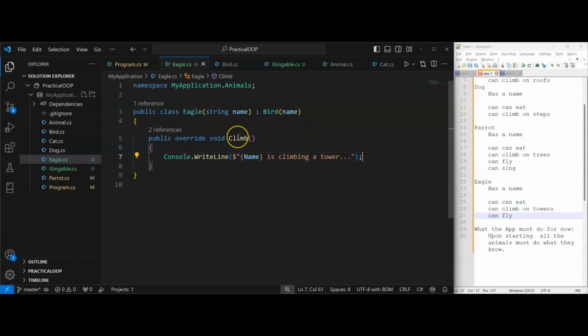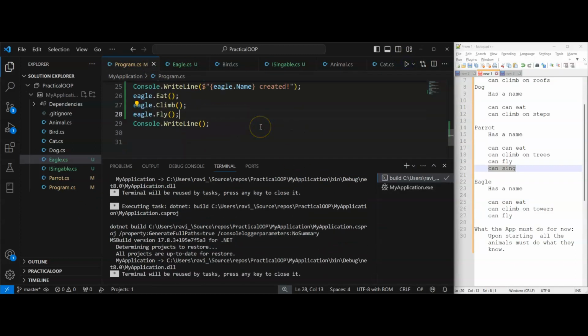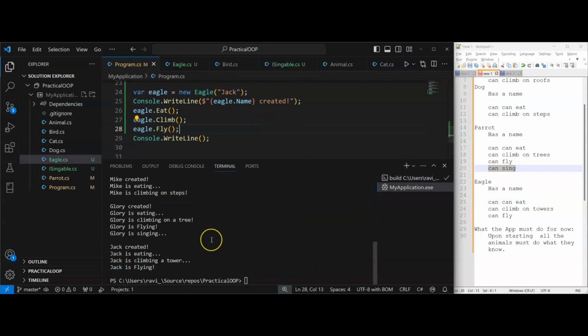And just like every other animal, it has to provide a specific implementation of climb, which in this case, let's say the requirement was that it can climb on towers. And it can do the normal stuff like every animal does. It can fly, but it cannot sing. So that is why it has not implemented the iSingable. And if you come to the program, I do have the eagle also doing all that is required as per the specification. And we have an eagle named Jack who is basically eating, climbing, flying, but not singing.